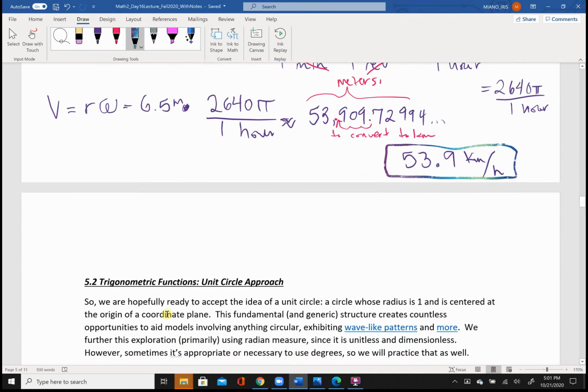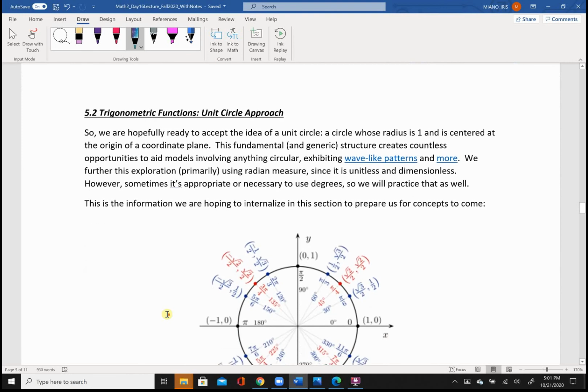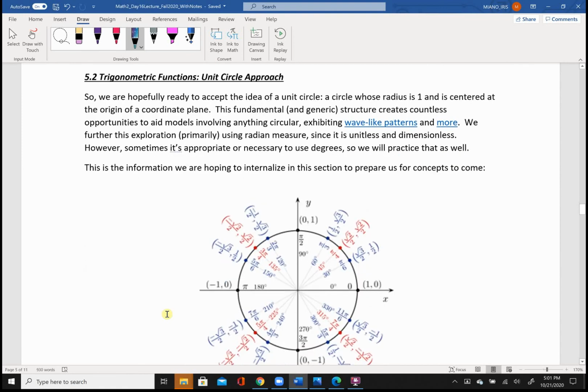Love it. Okay, so we've had some fun looking at these radians and degrees and being able to go back and forth from them, and that's all going to be very well and good for this next bit. So we want to introduce trigonometric functions. These are your sine, cosine, tangent, cosecant, secant, and cotangent. Those are all 6 of the trigonometric functions. And we want to do it using what we call the unit circle approach.